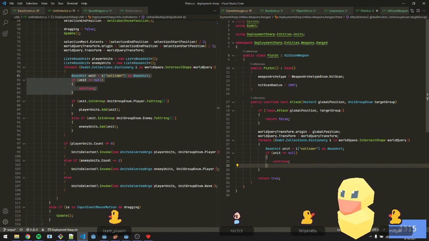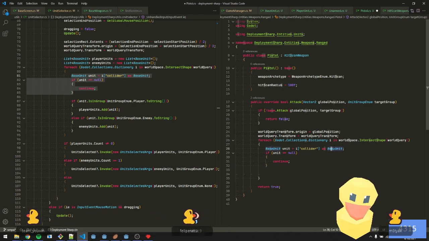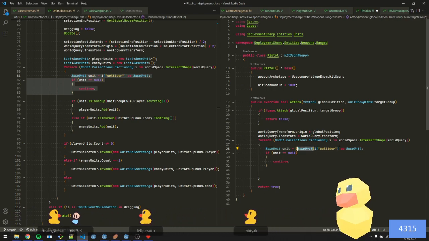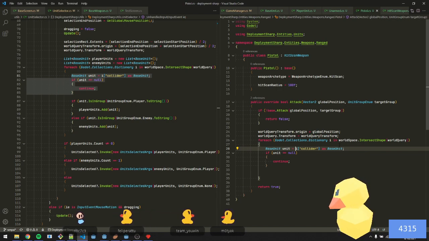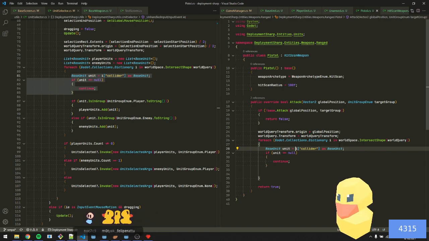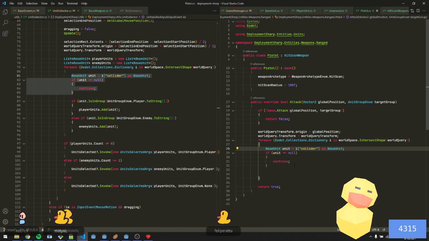If unit is null, so we try to cast whatever the collider is as a base unit. If that's not possible, then we collide with something that is not a unit. Whereas if we use the other type of casting, I think that one throws an exception, which is good in some cases where you want to fail fast. However, in this one, I have no idea what we're going to be colliding with, so we do need to be null safe here.